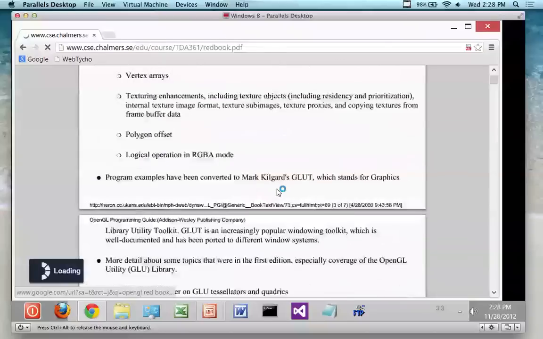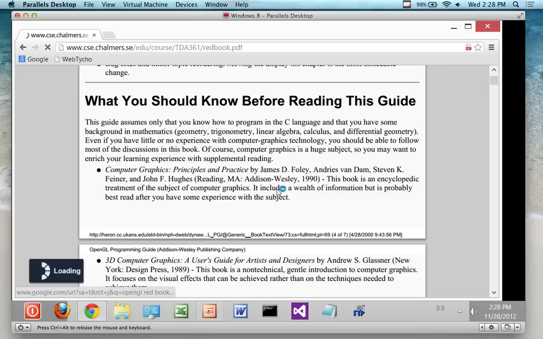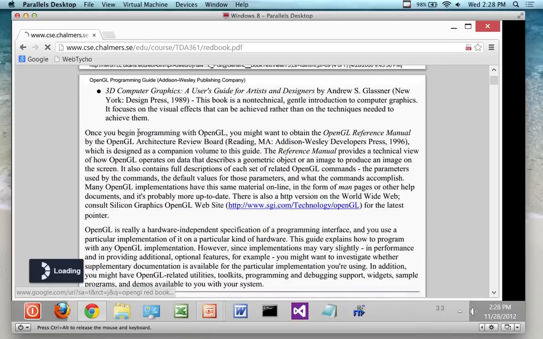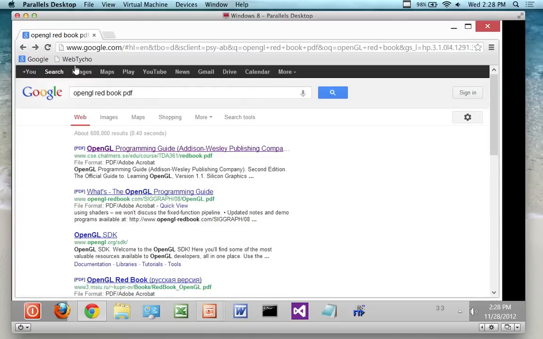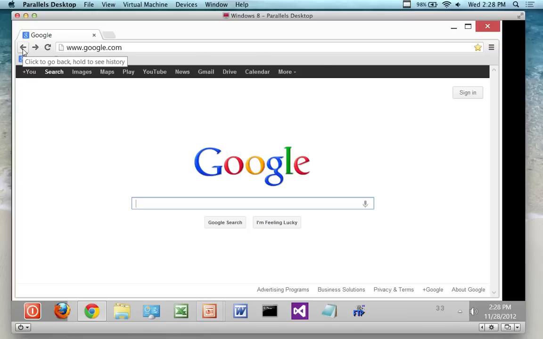So, just kind of a brief overview and example. Essentially, some of the resources that are out there. There's a lot of resources out there on OpenGL. Actually, it's one of the most highly supported languages. There's actually a lot of resources for VRML as well.